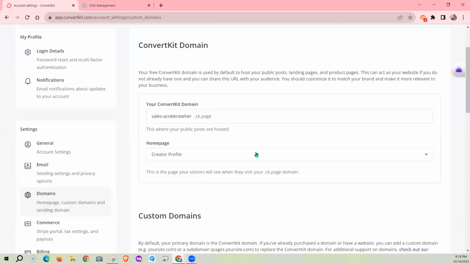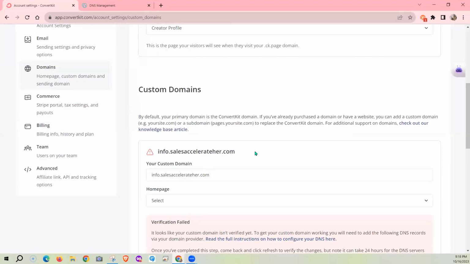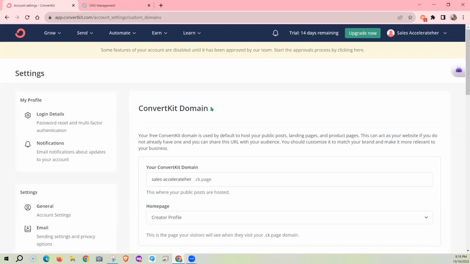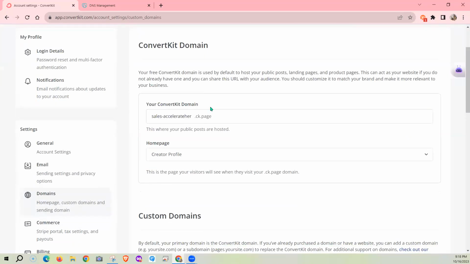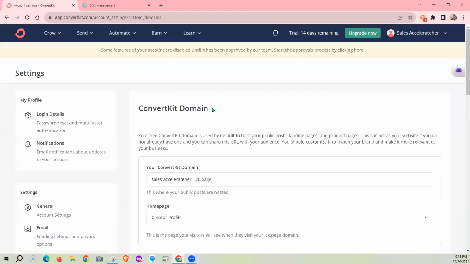And so then I'll be able to use that within ConvertKit. So that's the main thing I wanted us to set up. And let me know if you have any questions or if you run into any problems with any of the steps that I've shown you.